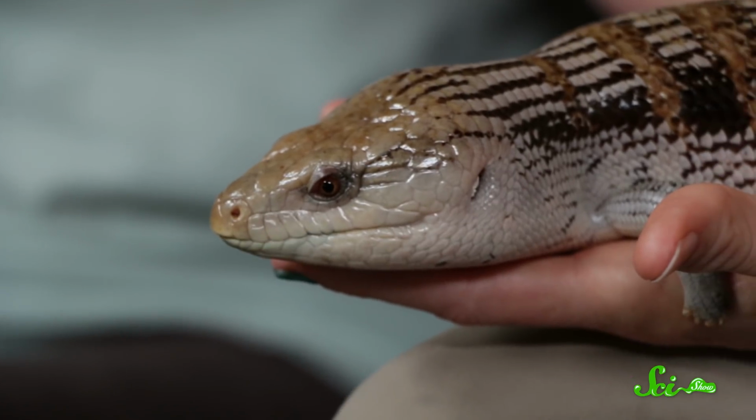I mean, she has the perfect defense because everything is venomous or poisonous there, right? Every animal there is just terrifying. But she has this really cool thing. Let's see if she'll show it off. There she goes. And that's what she's named after too. So her blue tongue, beautiful, is a warning color that says, I'm poisonous or venomous. Something bad's gonna happen to you if you eat me or come close to me.